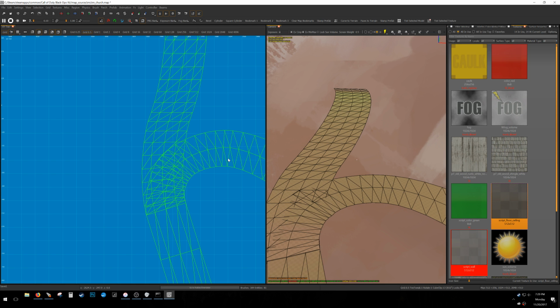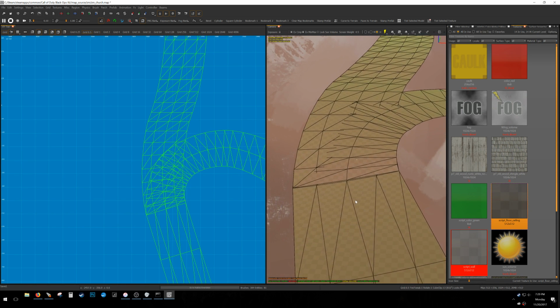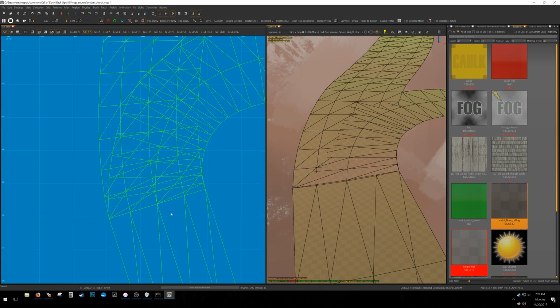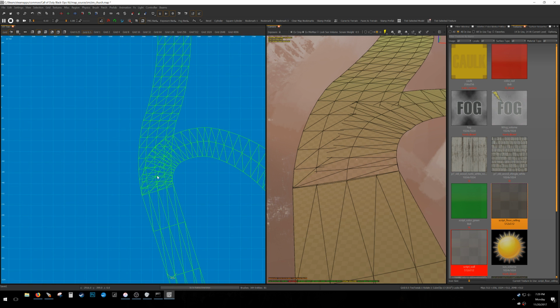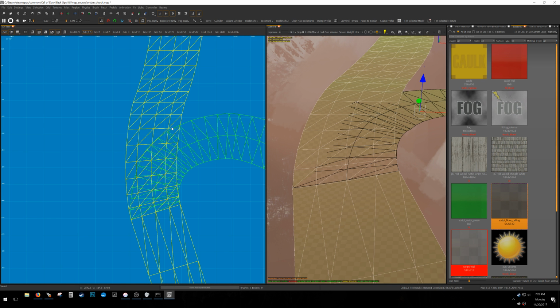So for something like this intersection that I've done right here, this is super sloppy and I would never leave it this way. This is, again, just for blocking out purposes. Eventually, when I start cleaning this up, I'm going to turn this all into terrain meshes and probably cut this guy here and then start welding all these lines together and creating more subdivisions and more patches to fill in the spaces.